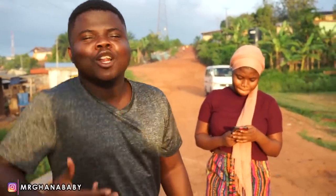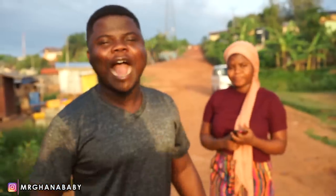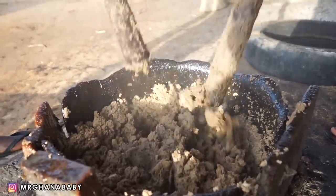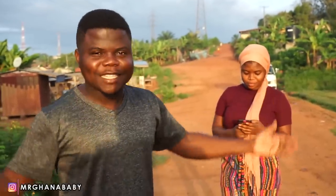I promise you guys that I'm gonna show you how they make things locally in Ghana. And someone suggested that, since we're in Ghana, we want to know how to make the most famous black soap. They call it black soap, but what I know is Alata Semina. Since it's called Alata Semina, let me tell you something.